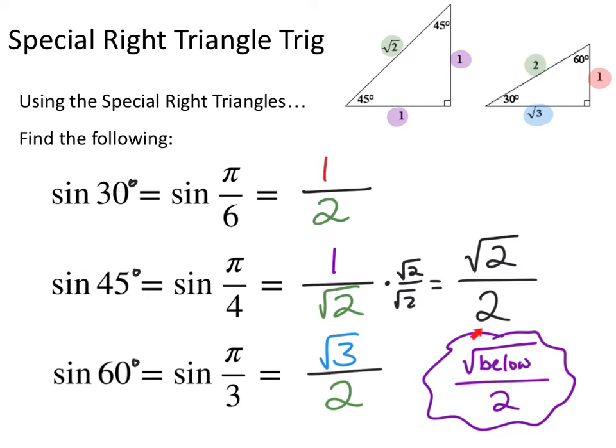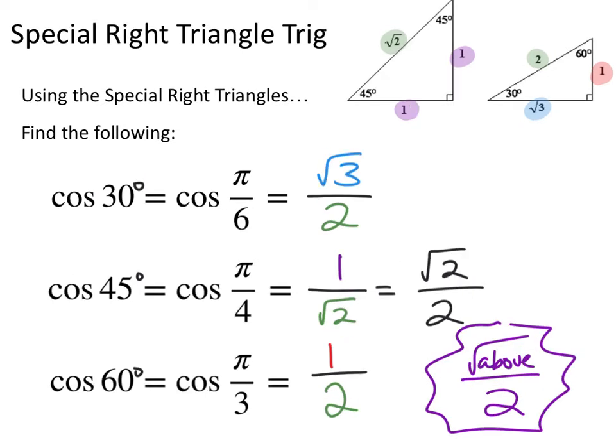This in purple here, after you figure out all the definitions, is a trick for your hand. And I am probably going to make a separate video for this because I can't show you my hand when I'm recording on my iPad here. And when I get back to the classroom, I'll try to make that video for you to show you how to use your hand to do these reference triangles, trigonometry. But go ahead and have this in your notes so that it's there for you. The square root of the below fingers divided by 2. You can see the definitions here. I'm not going to spend a lot of time on it.